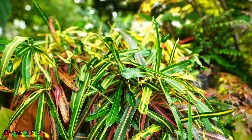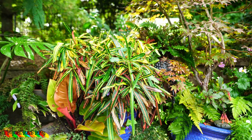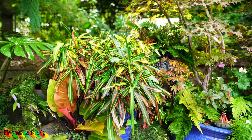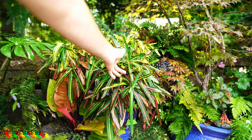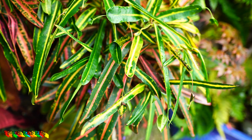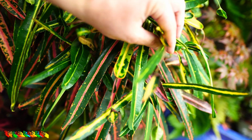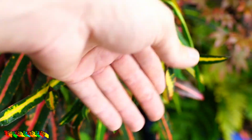Here is one of my other varieties. You can see it looks very different, but it has a lot of the color just like the Petra does. And this is called the Mother and Daughters. It's called that because they have these long spindles that come off of the leaves that have other leaves on them. I think it gets that name because it's similar to that of like a mother holding its daughter's hands, perhaps. You can see these fun little spoon-like leaves that hang off from the plant.